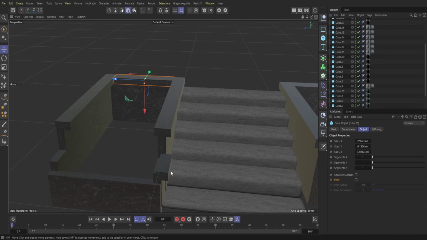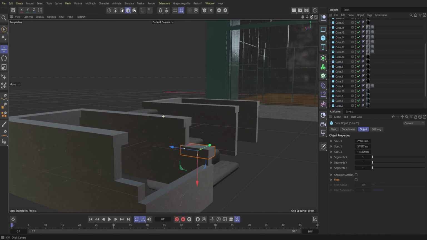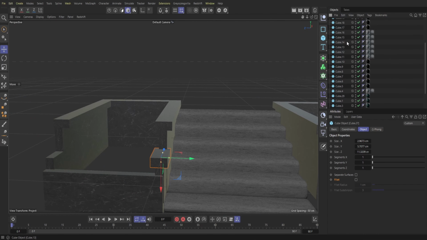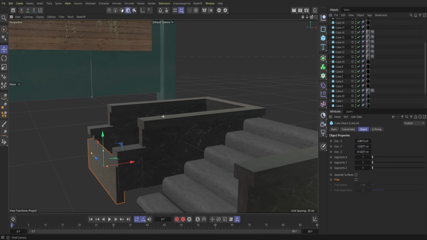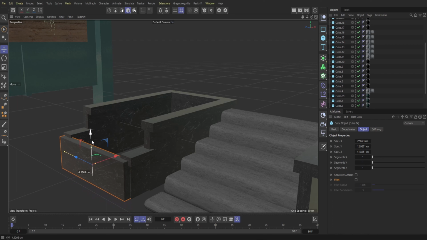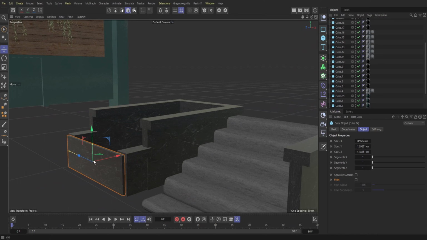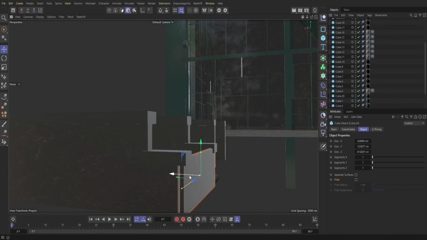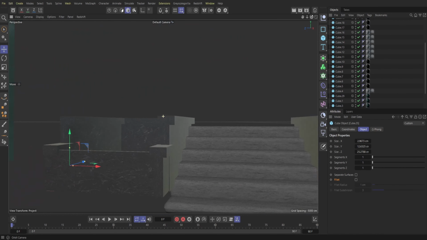Cool. And then I have these here lined up how I want them. And then I'm just going to kind of box it in here, and I'll just kind of play around with a few of our cubes here to just adjust them so there's no overlapping or any edges that are sticking out, so it's a nice clean surface here.